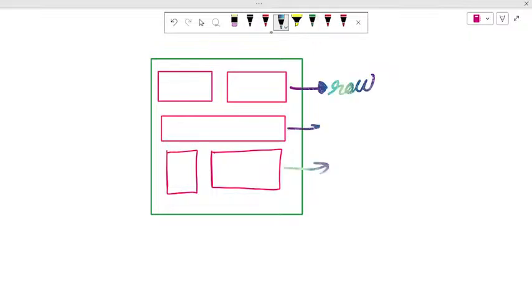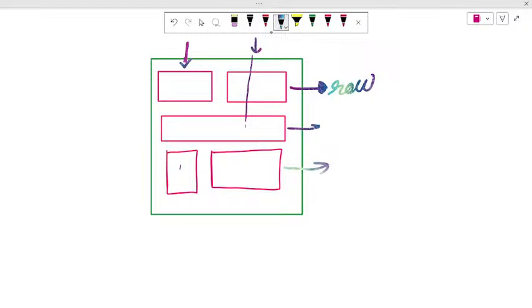The vertical lines are called columns. So this can be considered as one column, this can be considered as another column, right? So you are already familiar with this. So grid helps you to manage your items or your content layout in two dimensions, which we usually call row and column.